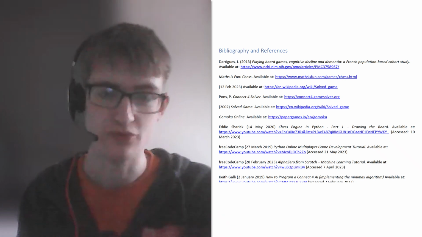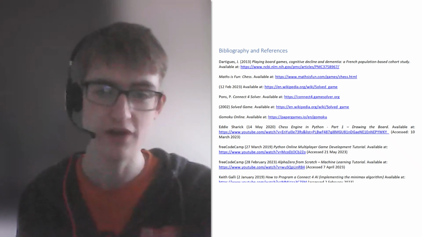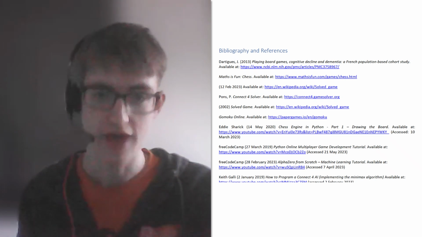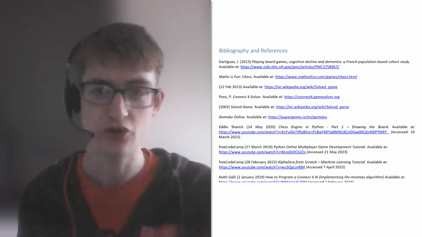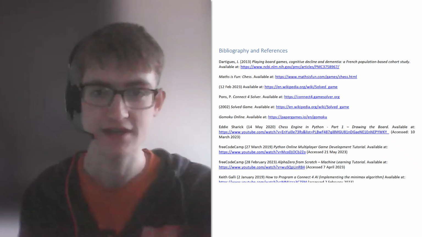References should always be listed in alphabetical order by author's surname. So in the Harvard system, to reference a book, you start with the name or names, surname first, comma, initial, full stop. Then you have the date inside brackets, the title in italics, the city of publication, a colon, and then the publisher.